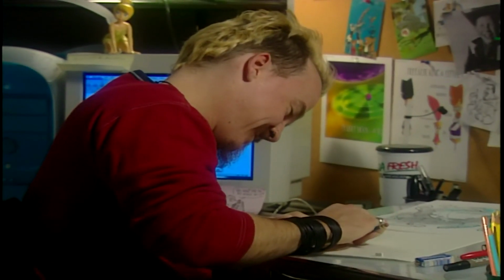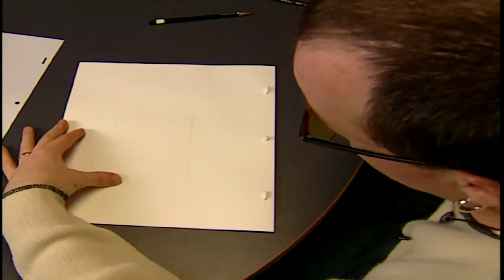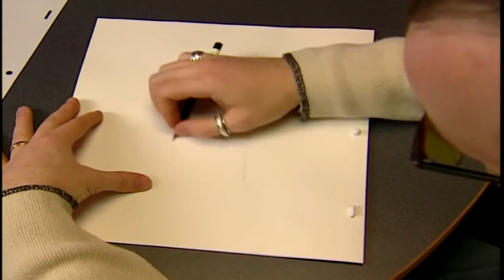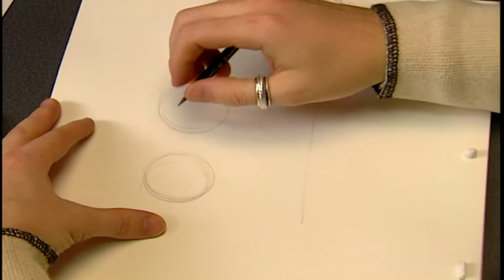This is Tom Owens. He's a story artist here at Big Idea. Today, he's going to show you how to draw the robot children. Now we're going to draw the robot children. They're both exactly the same, so we'll just do them side by side. They've got perfectly round heads. They're just robots, so just draw balls for their heads.